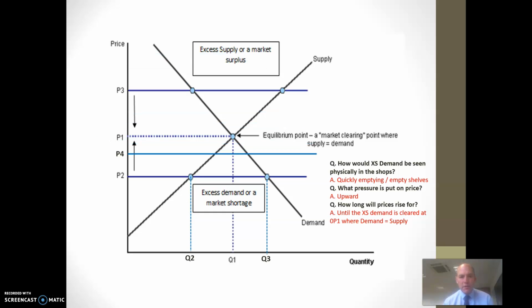Just to prove the point, you can see P4 coming in. At a higher price, above P2 but below the equilibrium, what exists? You should be able to read across and see that demand is still higher than supply. There's still excess demand. It might not be as much as at P2, but shelves are still emptying too quickly. Consumers still want to buy more than firms want to sell at that price, and so upward pressure continues on price until the market clears at P1. Let's push on.